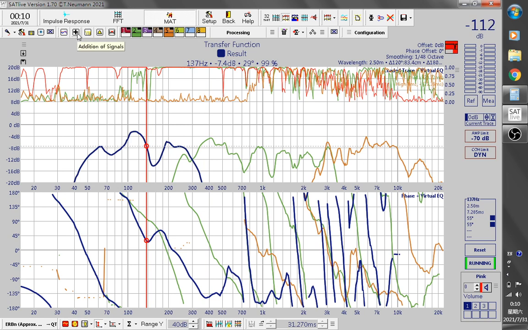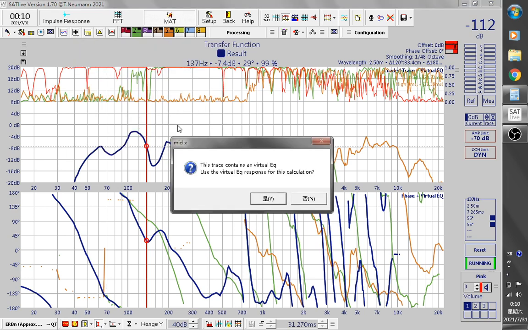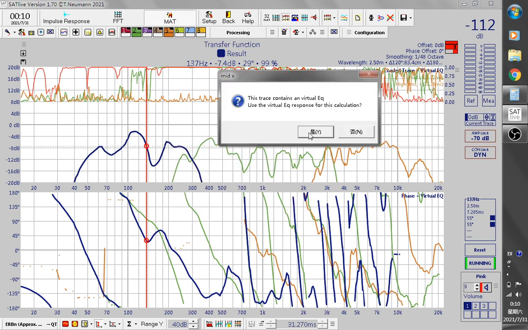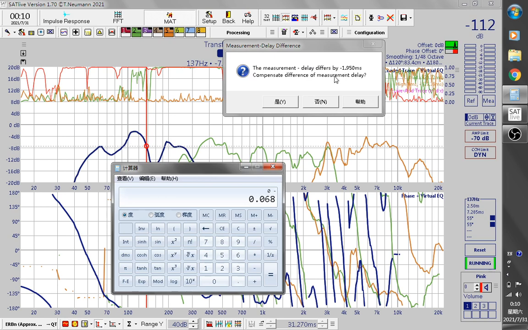Now again, let's use the live trace. We choose mid. Yes, and record the delay difference.